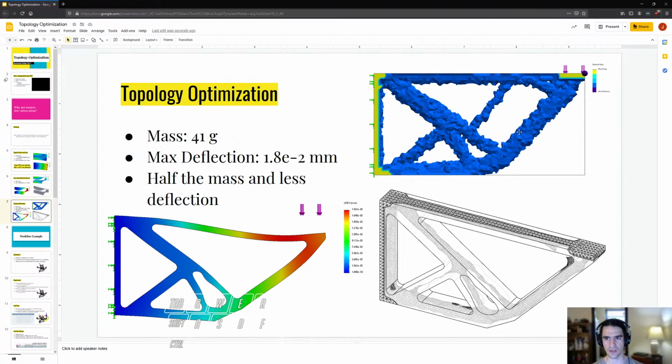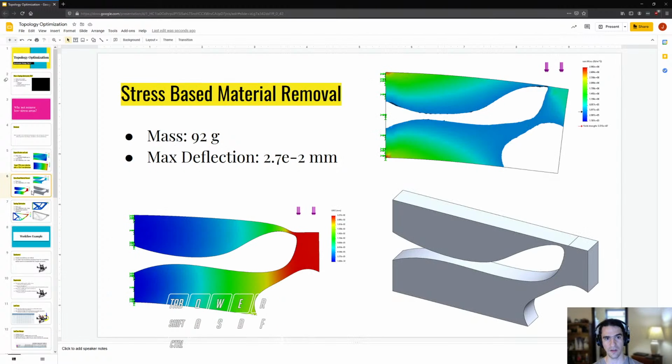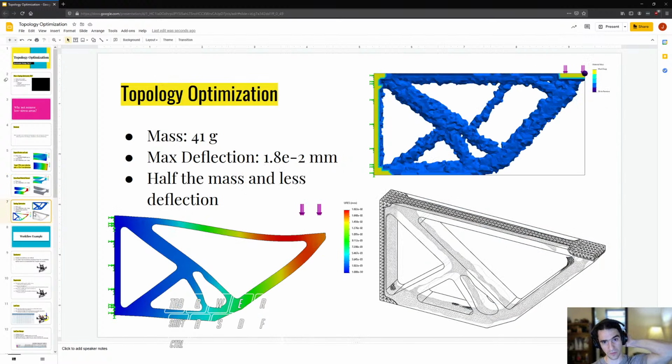You can imagine the load path coming down, and then you've got your truss structures here. Makes a lot of sense. So the mass is 41 grams. So we hit our target, and the deflection is also even less than the stress-based material removal method.